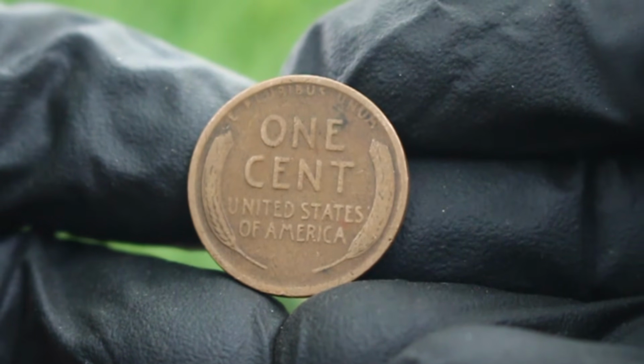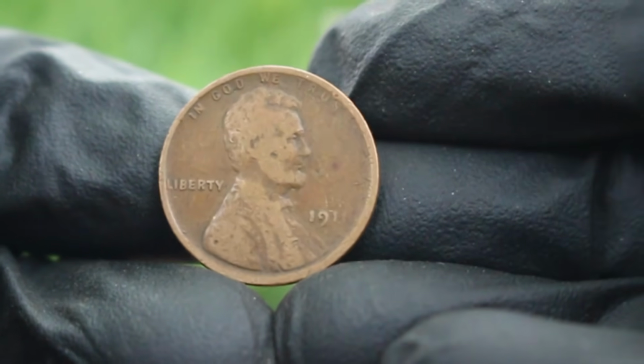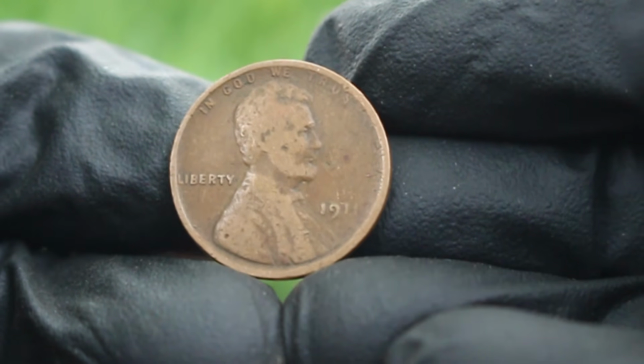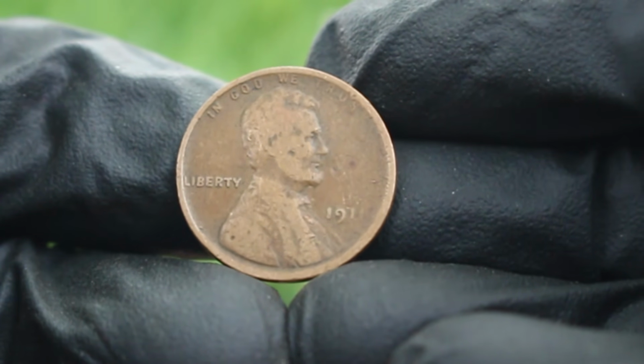"In God We Trust" arcs above his head, Liberty rests on the left side, and the date 1911 appears clearly on the right. Because there's no mint mark, we know this one came from Philadelphia, the oldest U.S. mint and the one responsible for the majority of coinage in those early decades.